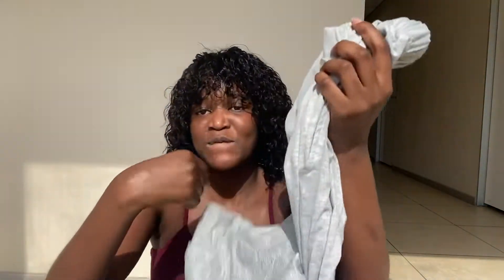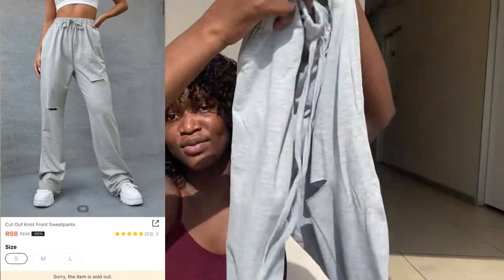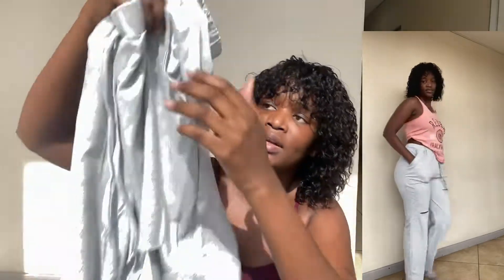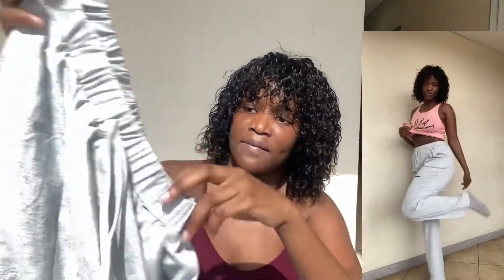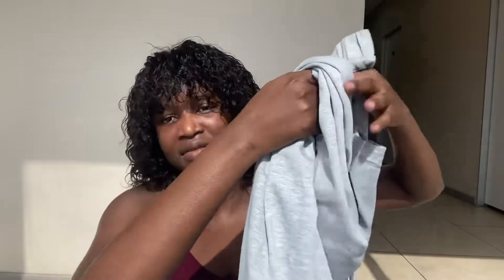They're also a bit short on my legs and don't reach my ankles. Then we have these gray sweatpants — they are also flared, ribbed, with a drawstring and pockets. What I love about them is that they reach my ankles, which is what tall girls always want — for bottoms and jeans to fit all the way to the ankles.